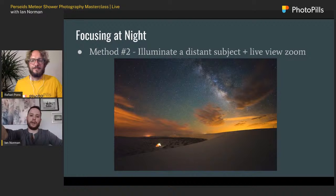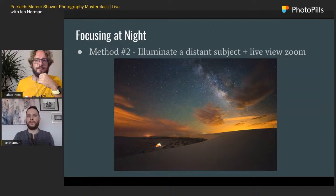If they're greater than about 100 feet or like 30 meters away, that's going to be far enough away that your focus point, if you focus on them, it'll be pretty much the same as the stars. And so that's a really good way to gauge infinity focus, especially when you're shooting on a wide angle lens. As long as it's far enough away, if you have like a distant light to focus on, that should be perfect for achieving good focus on the stars as well.